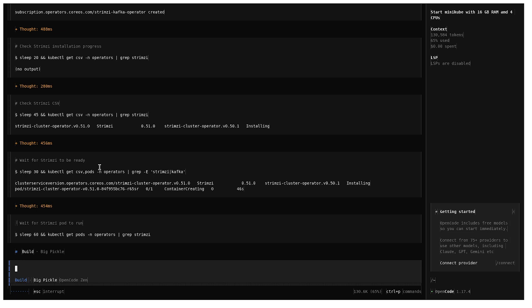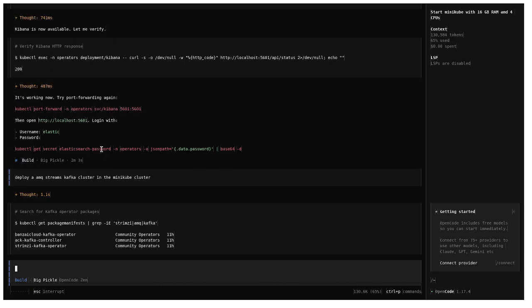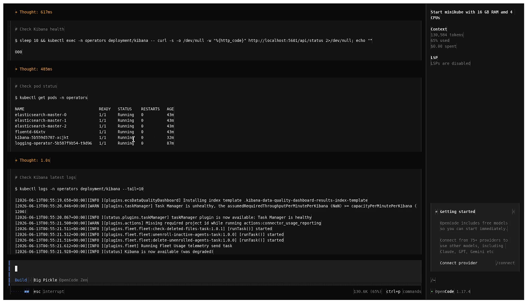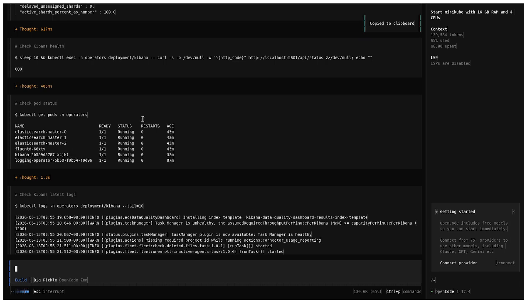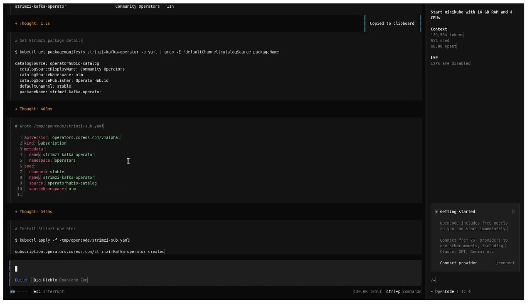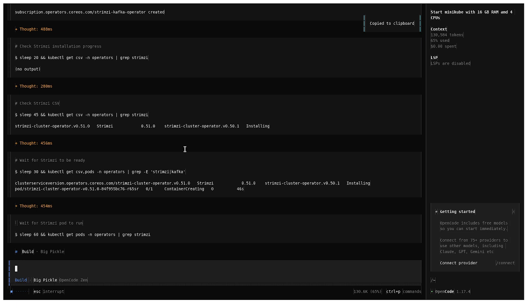As you can see, it checks the manifest by itself, does the installation by itself, and also checks the health of the cluster by itself. For example, yesterday when I was installing the Kafka cluster and the Elk cluster, it did a health check on Elk, and some pods were failing. Until the Elk cluster was up, it kept troubleshooting and kept fixing the issue. That's the beauty of it. It not only installs, it auto checks it.